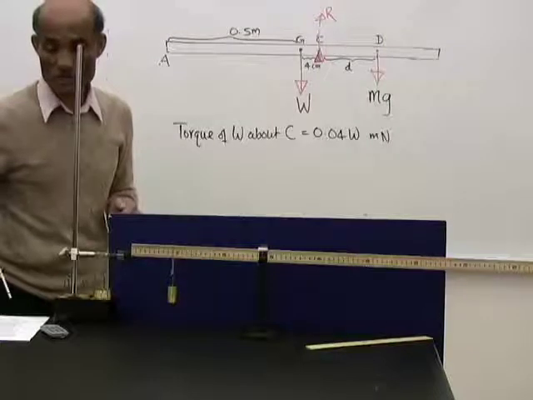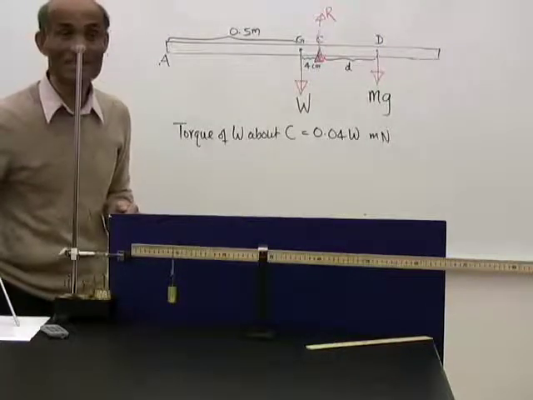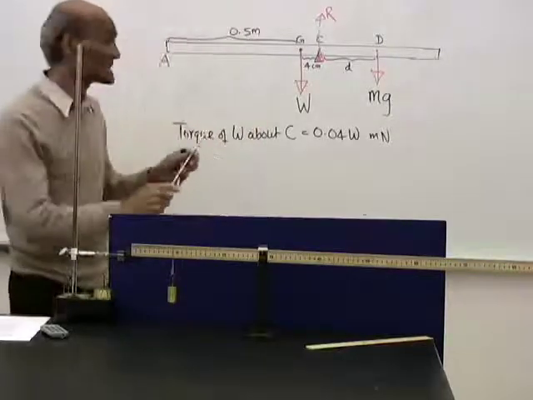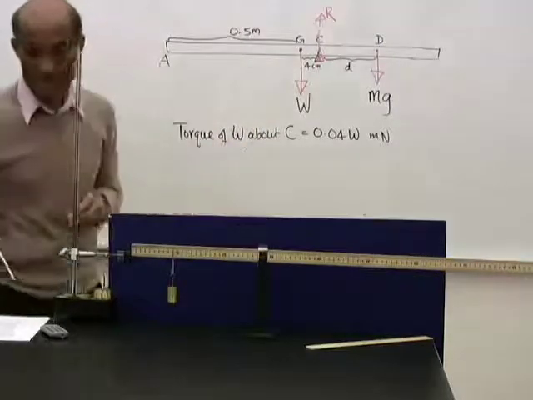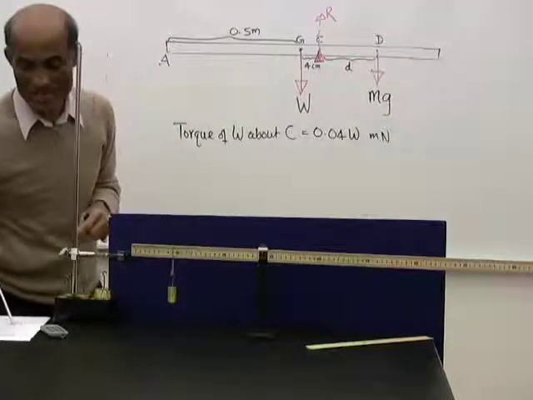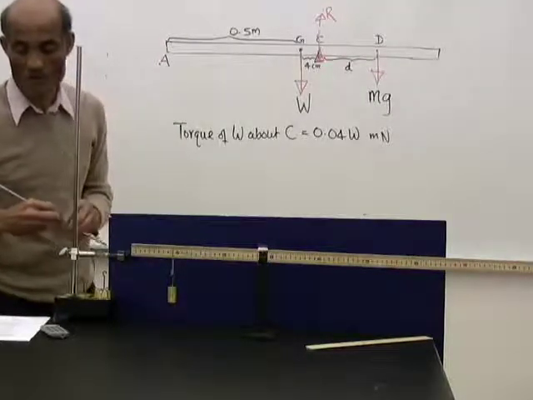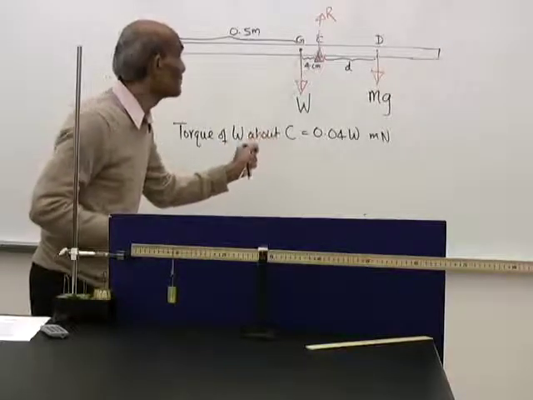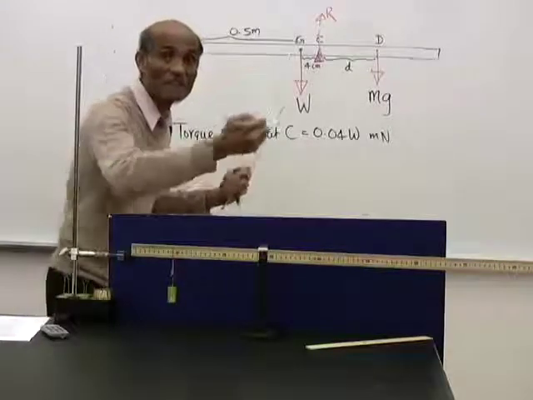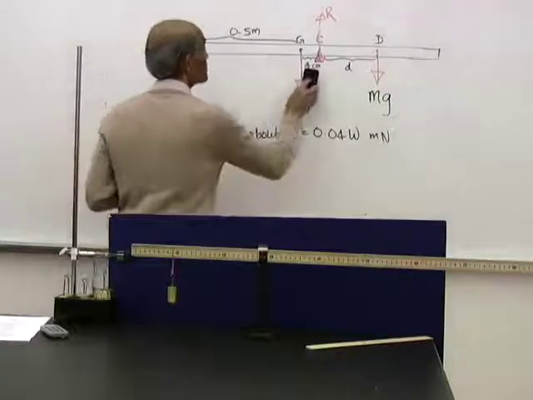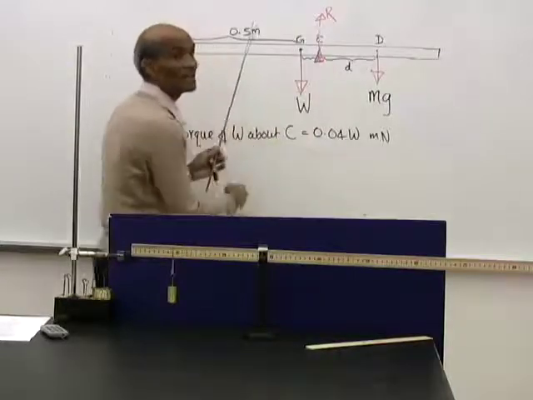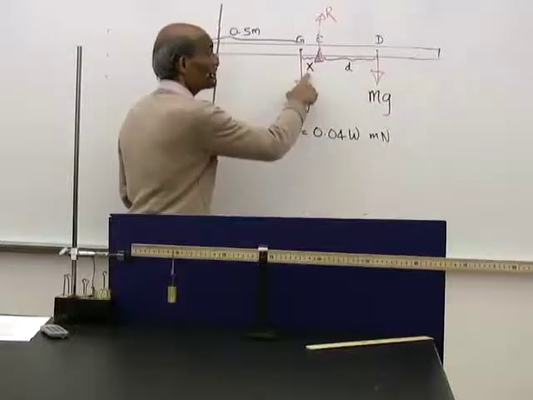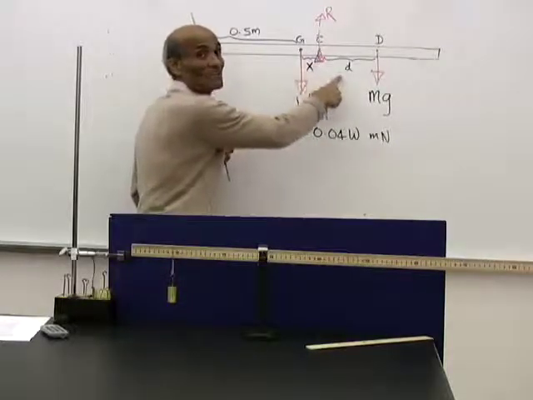Now in order to do steps 4, 5, 6 and 7, we just used one of the experimental values. Now let's take the general case. In number 8, it says, take the torque of all the forces acting on the roller about the point C when this distance is called x, that is a variable. So this time it is no longer 4 centimeter. That 4 centimeter is for one of the experiments. Now this time x is a variable and d is a variable.